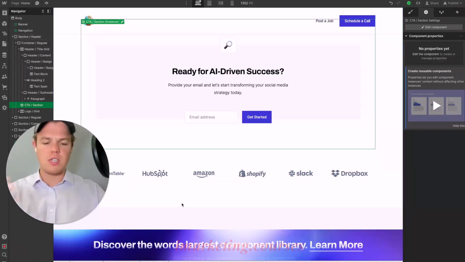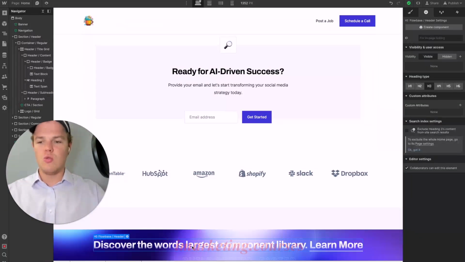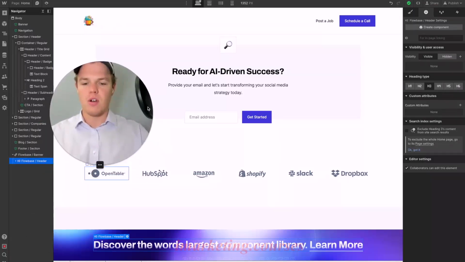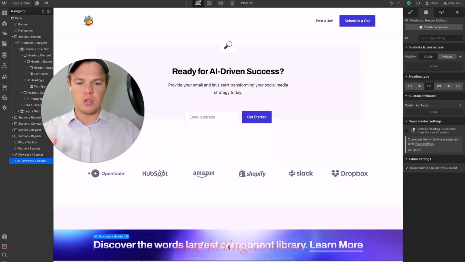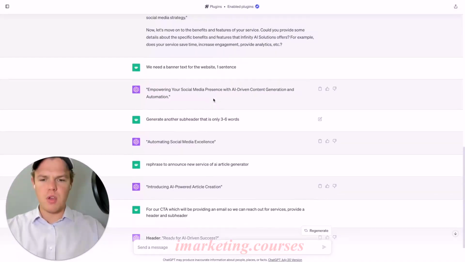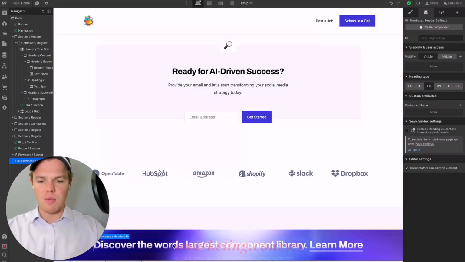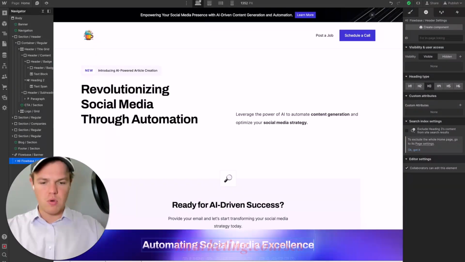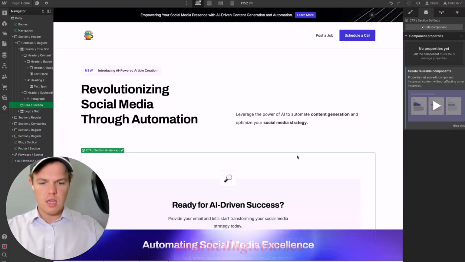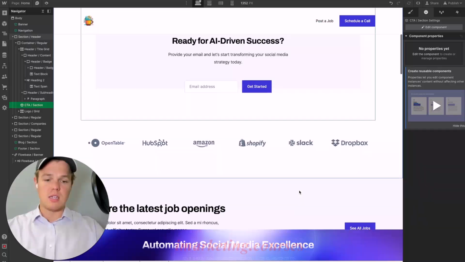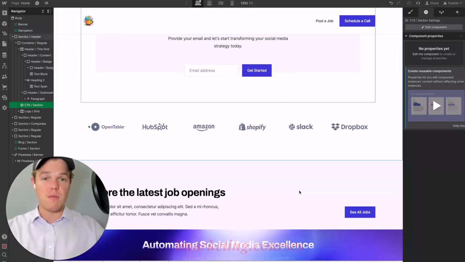What I just noticed here is we got this huge little banner thing at the bottom. Let's change that to more of an AI-driven banner. We can come back up here and honestly, let's take our previous subheader because it really gets to the point of what we're doing here. We're automating social media excellence. Come back over here. I'm going to double click this and boom. It looks like you can bold this as well. Perfect. And now we have "Automating social media excellence" at the bottom of our webpage.